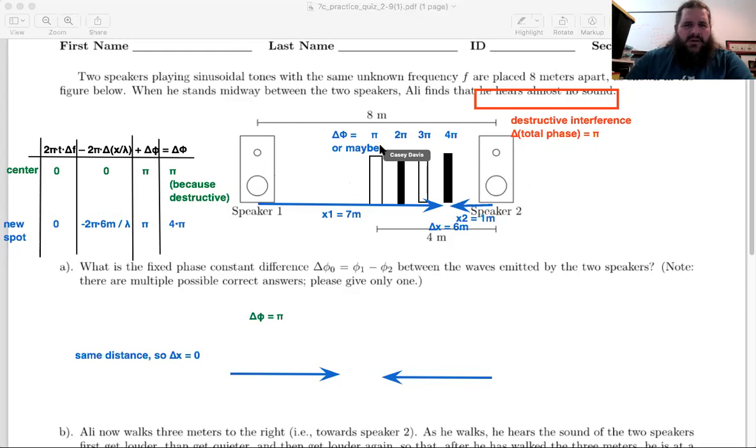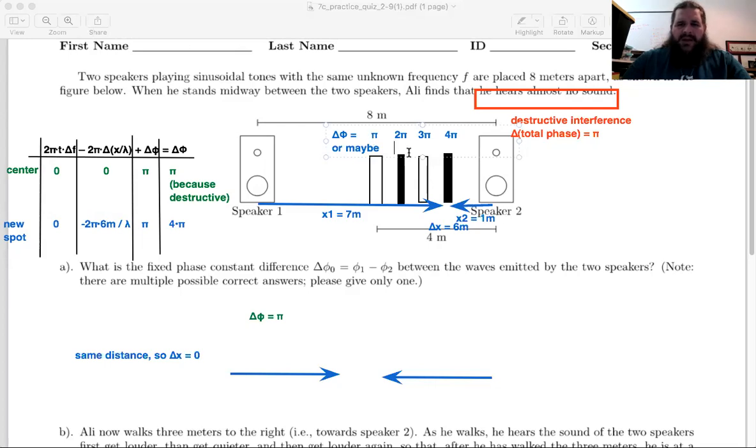I don't really know, unless we actually run the equations on this and try some examples, whether as you walk to the right we're increasing or decreasing the total phase. Because really it's about the difference in total phase. Are we subtracting 1 minus 2 or 2 minus 1? So we should probably consider both possibilities just to make sure. I'm guessing that in the end, one of them is going to make sense and the other one's not. But I would consider both possibilities.